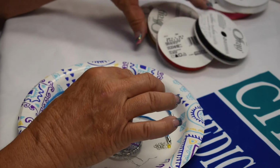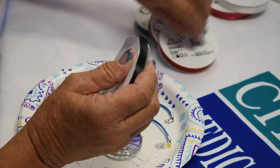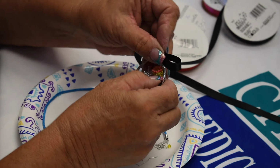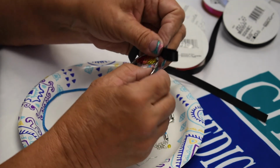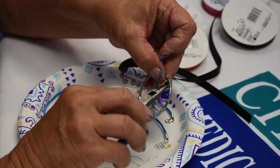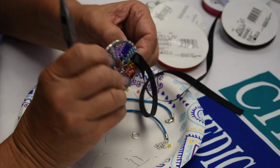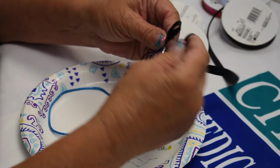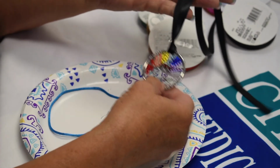Feel comfortable, open up your ribbon. You can take a little piece of ribbon off, tuck it through where it is you want your necklace to be hanging from. And so up here I've decided I'm going to put it between this turquoise. I'm going to move it up here. You can put your ribbon straight through there. And you just bring your other pieces up through this little hoop at the top here. And you hang it off a piece of ribbon from your neck.